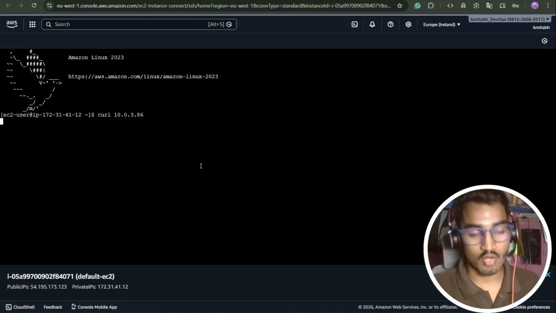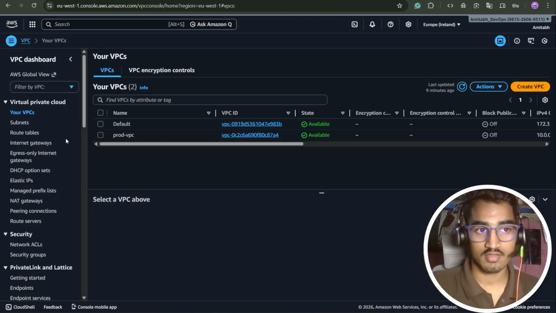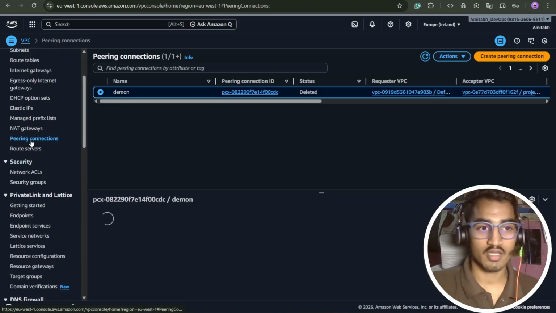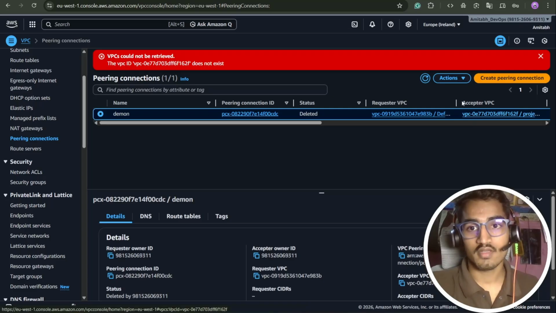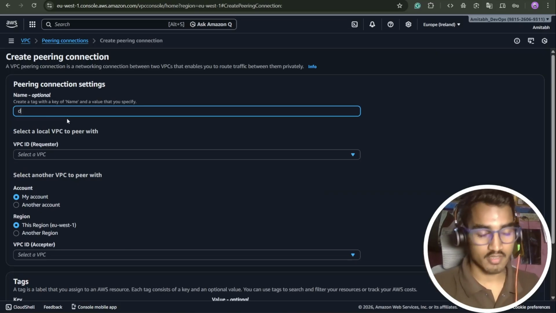So to communicate between these EC2 instances, we are going to create a peering connection. In the VPC section, you can see Peering Connections. Click on that, and from here, you can click on create VPC peering, and you can enter anything, say demo VPC peering.